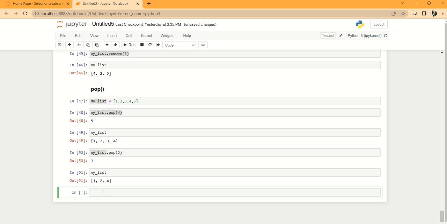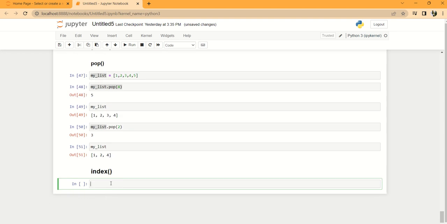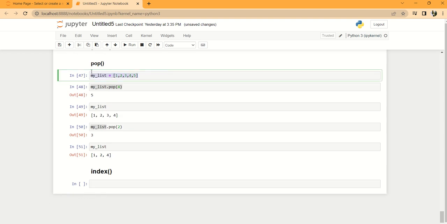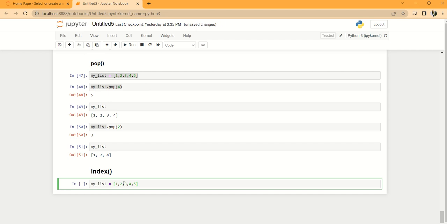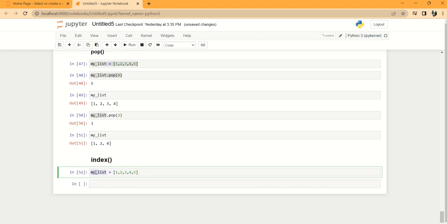Next method is index. It returns the index of the first occurrence of an element. Let's try index. I'm taking my list, my list dot index.